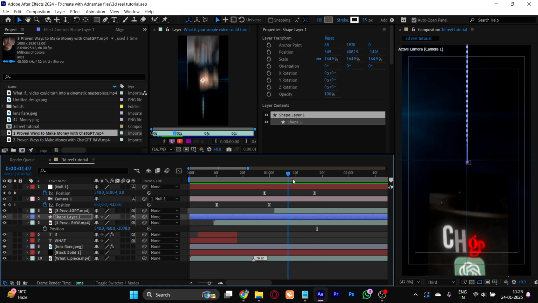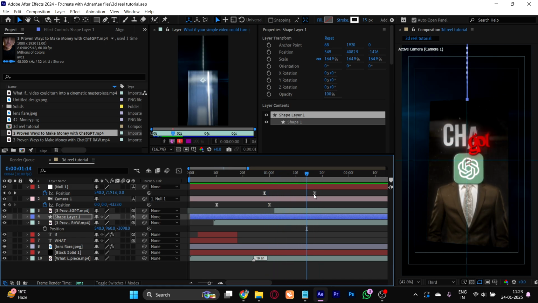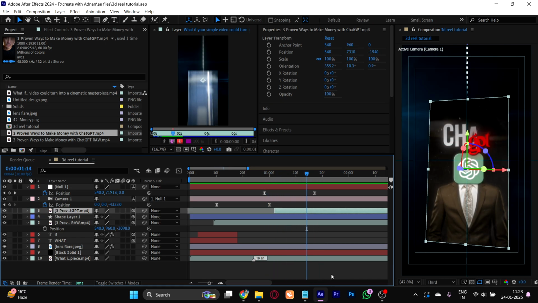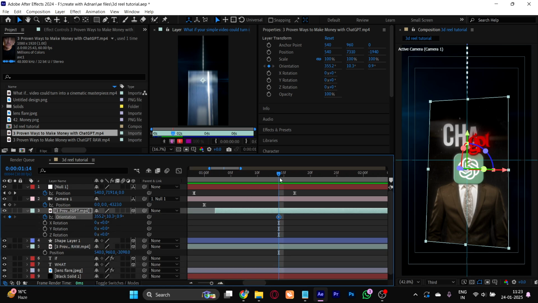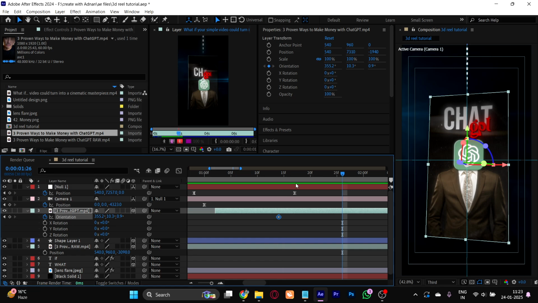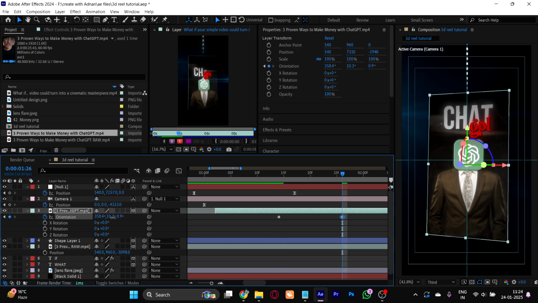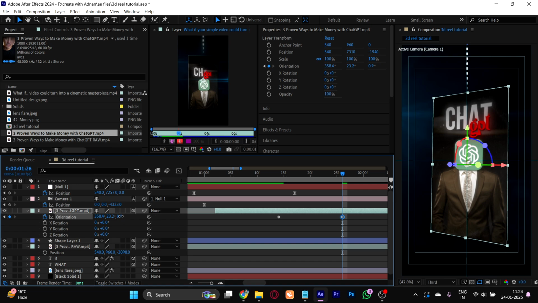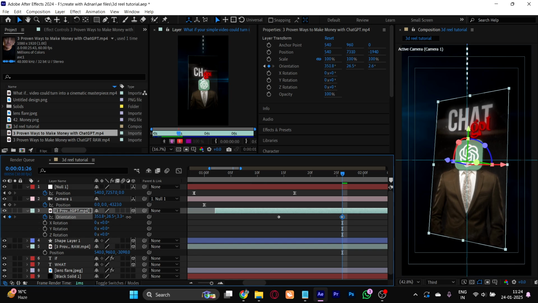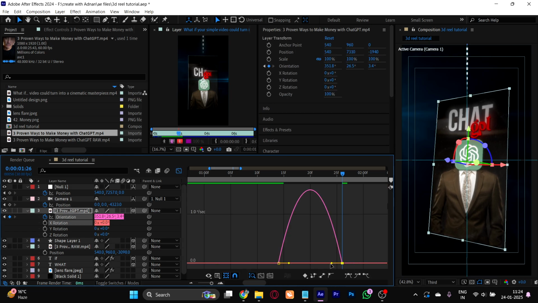And what you can do is when this last keyframe ends, you can select the clip, press R, make a keyframe here, go some frames ahead, and change the position a little bit, not too much, like this, and smooth the keyframes as usual, middle graph.